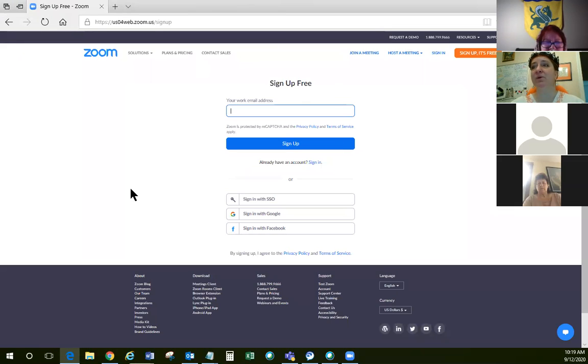Okay, what I did is I just switched browsers. The browser I'm using right now to run the Zoom meeting here is Chrome, but I just opened up another one so that I can operate it separately. This is Edge from Microsoft. It's the next generation of Internet Explorer. So what I'm gonna do is go to this little sign in button.